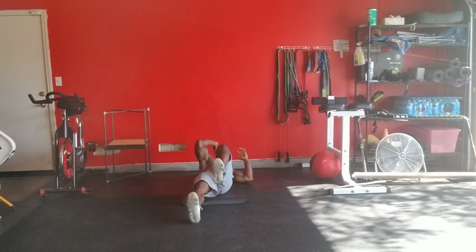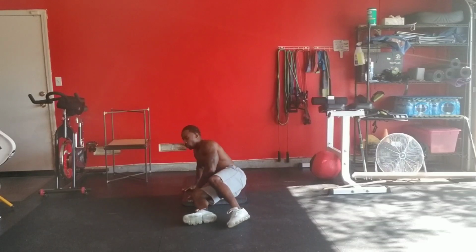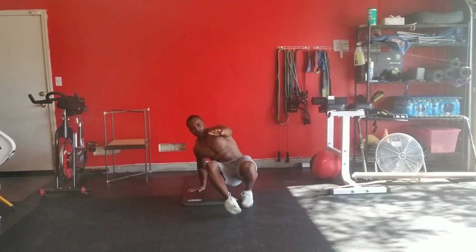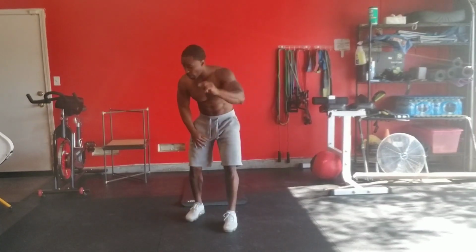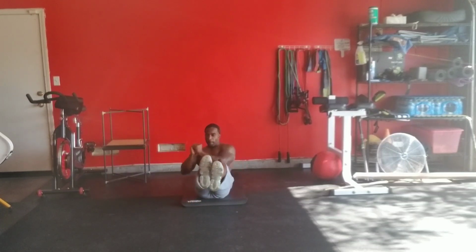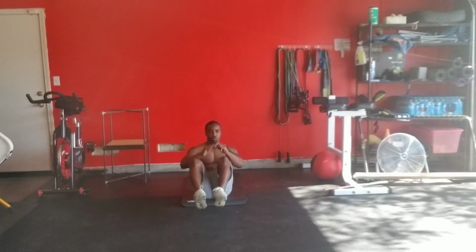Then we're gonna switch. After we switch, we're going this side oblique, and crunch, bam, bam. And then the last one, Russian twist. Bam, bam, just like that. Twist and squeeze.